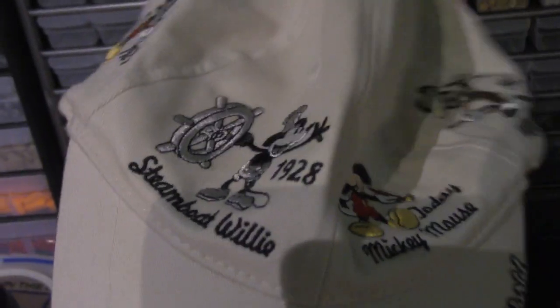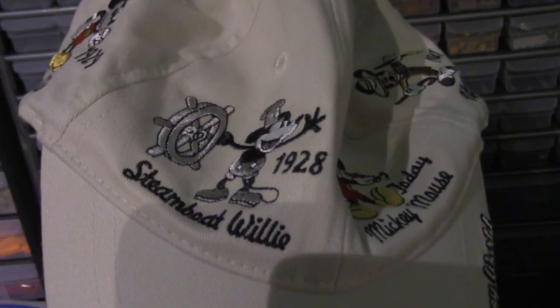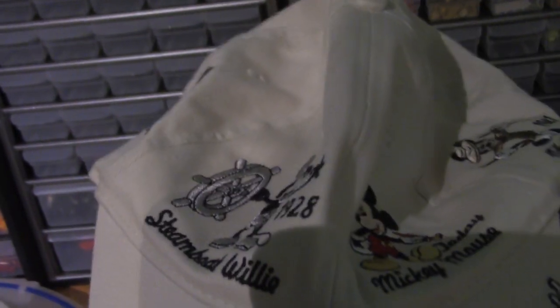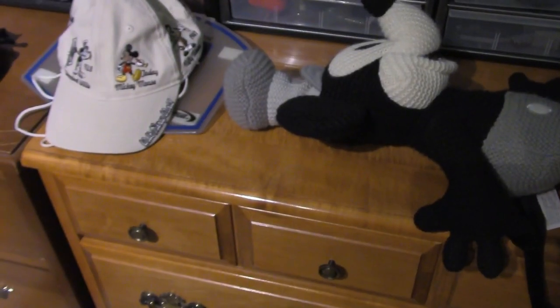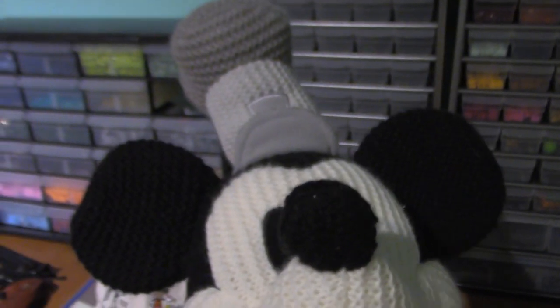The reason why I did this is because when I went to Disney World about 3 or 4 years ago, I got that. And then this was actually from the first time I went to Disney World, which was when I was, I think, 7 or 8. So that was that. Sorry, Mickey. And then this was the other one I got when I went just 3 years ago.